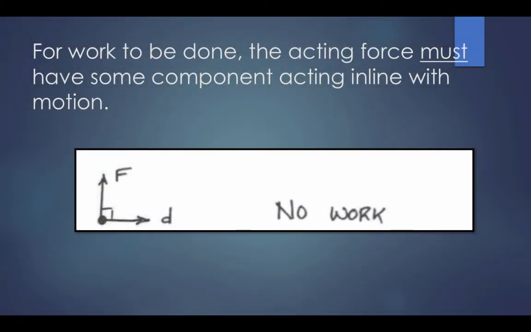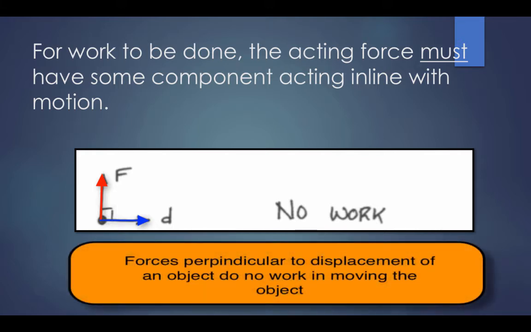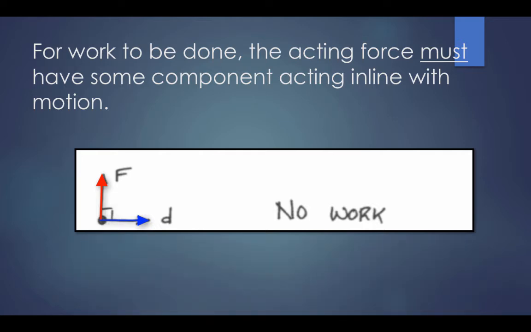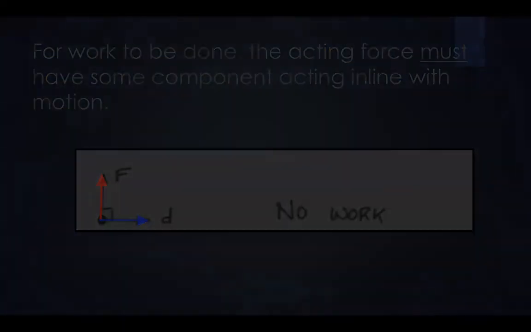And finally, this force does not have any component in the horizontal, which is in the direction of displacement. So this force has done no work to move the object to the right. There must be some other force acting on it to displace it to the right, even though it's not seen, or it is traveling at uniform motion to the right with no net forces acting on it.